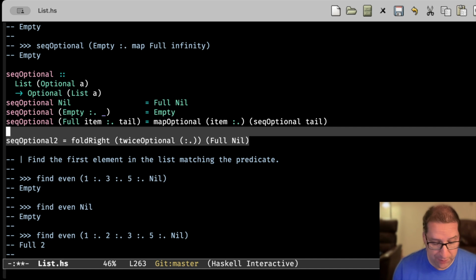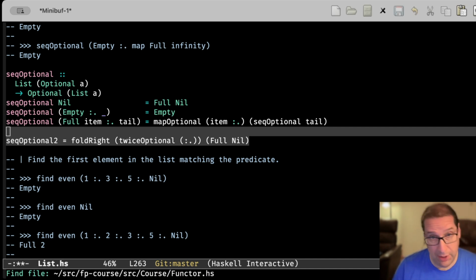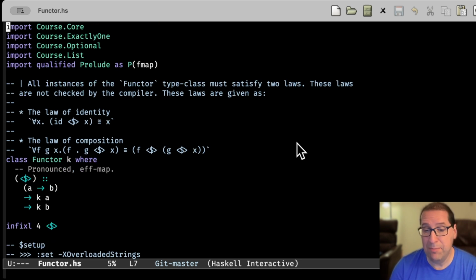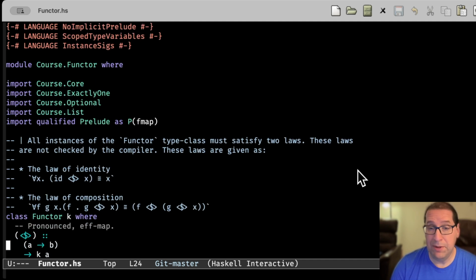Well, I did promise you that we were going to continue to get more and more abstract, and that is going to happen in our next episode of Haskell for Dilettantes, because we're covering our first type class that I think we've touched on these a little bit, but we haven't actually implemented a type class from beginning to end, and we're going to do that with the functor type class. And we'll talk more about what a functor is. Quick one-sentence preview. A functor is the type class that defines the map operation. So we're going to be looking at that next time.